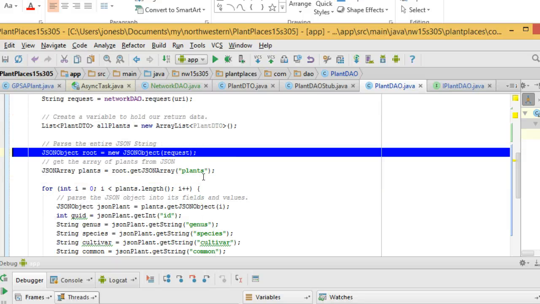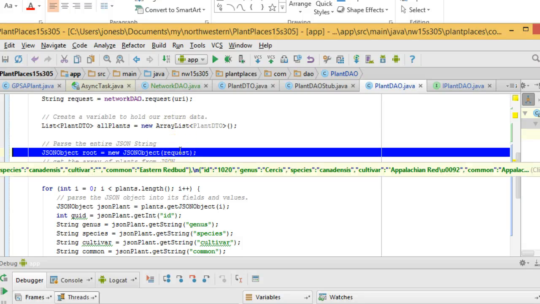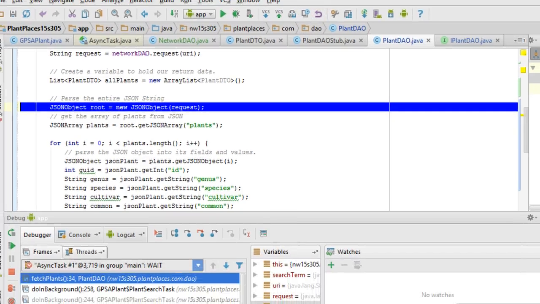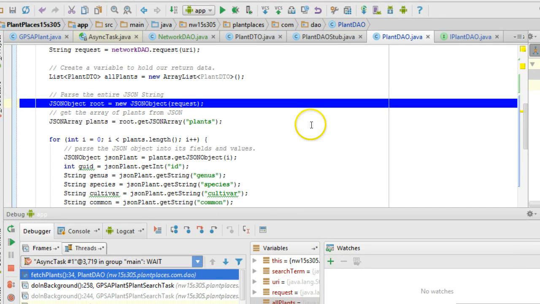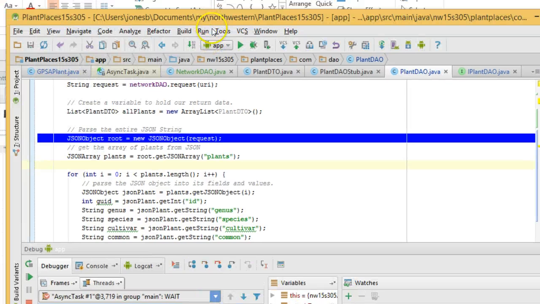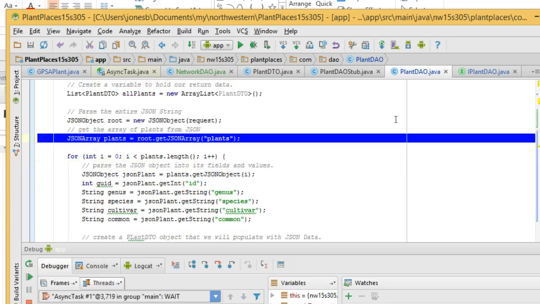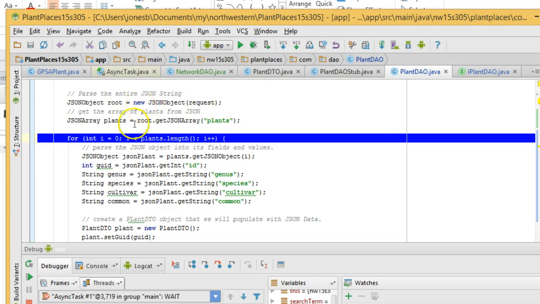Okay, now comes the important part. We parse this request. Again, I'll mouse over. We'll see if we can take a look at the request, or I can go down to my variables window. It might be easier to look at. Unfortunately, it's going off the screen of this recording, but trust me, it does have our JSON in it. Okay, so I'm going to choose F8. I'm going to tell it to parse. This is where we could have a syntax error. We don't have a syntax error, and I kind of expected that we wouldn't because I have used this JSON feed before. Now what we're going to do is get the array, the collection of plants, and we save it in that variable named plants.